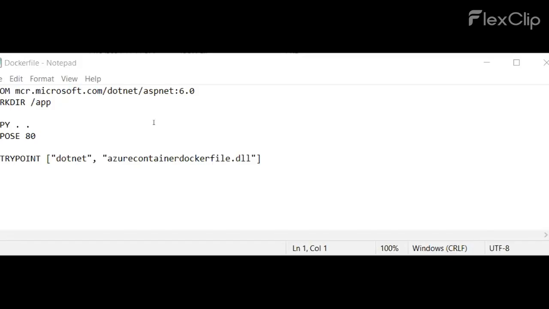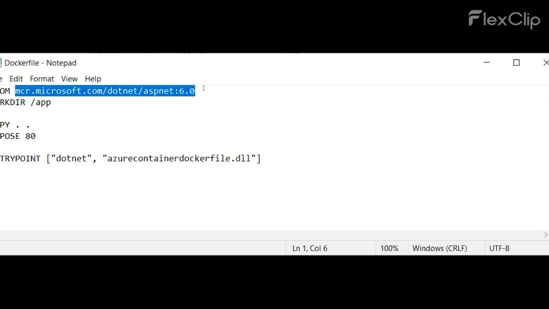It's very simple, really. What we are doing is using this image from Microsoft as our base image. We are drawing it in, creating our image based on what we have for .NET, because it's a .NET application.